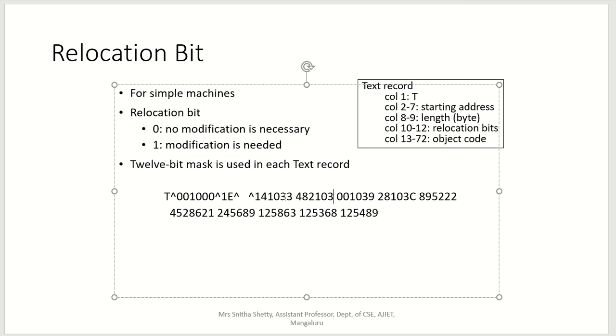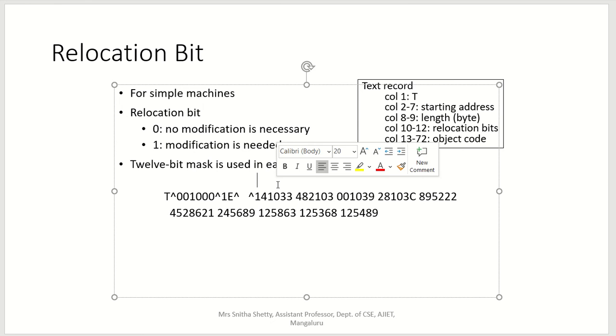Now all this, assume there is a relocation. So that means assume 1033, there is no space at the 1000. So the program might be loaded from starting address 4000. So now 1033 becomes what? 4033, right? 4033. Now how to identify? Assume all the object codes are getting modified.